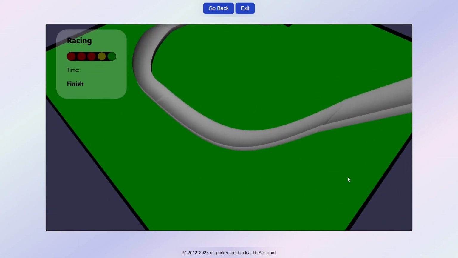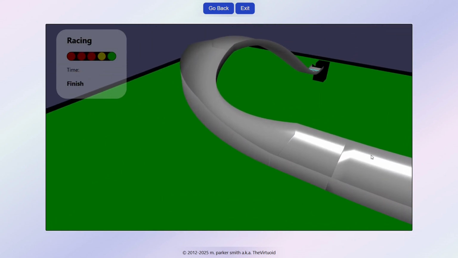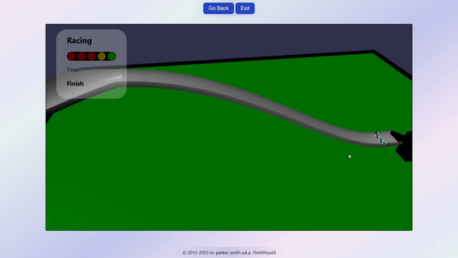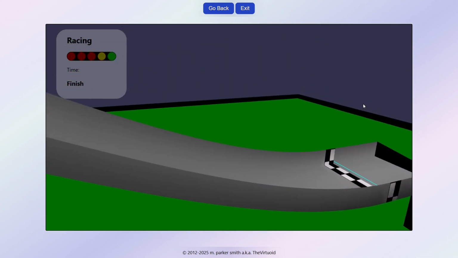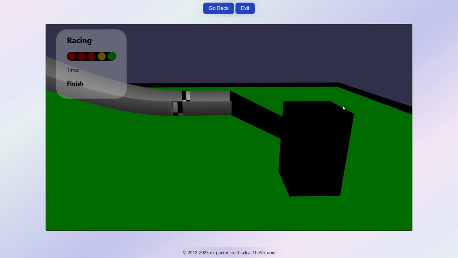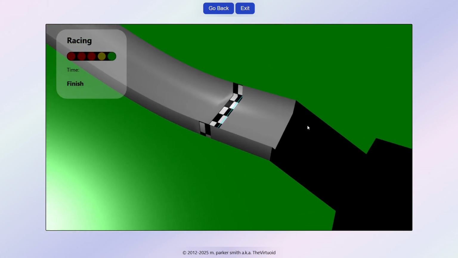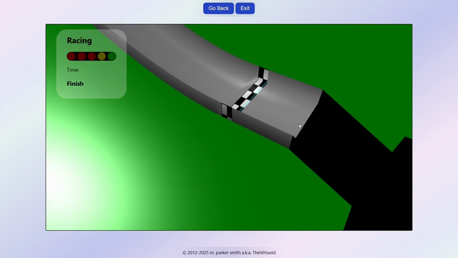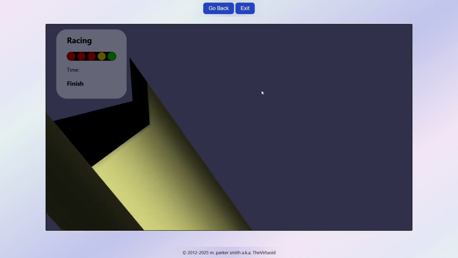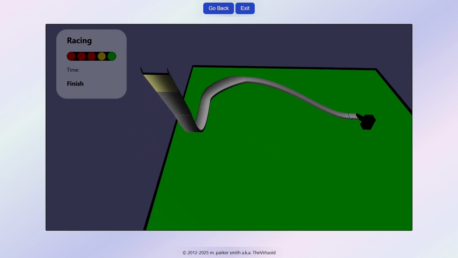There's a straight. Here's a straight with a slope in it. Another very tiny straight to kind of get us into the curve. There's the 90-degree curve. Here's another straight with a slope in it to kind of get some more speed. And then we end up with the finish line, another straight line, and then the ending anchor, which has a little box at the very end to catch all of the cars as they come across the finish line. And I know I've gone over the finish line before, but that's all there is to the layout render. So that's what the layout render does, is that now we have our layout on the track.